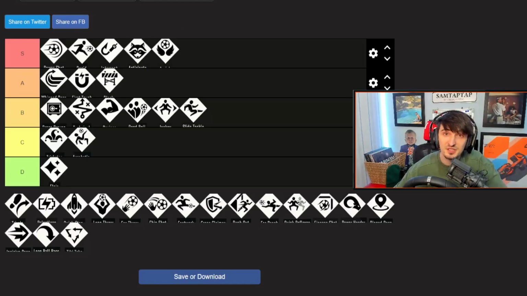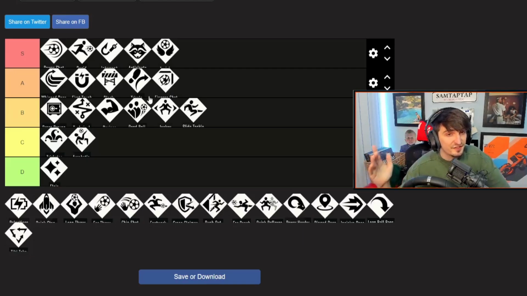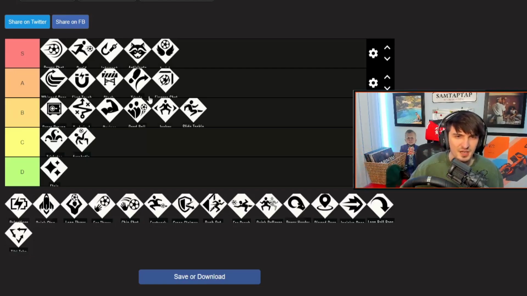Now, the next one I'm going to do is a pair, because I feel like they're kind of similar situations, similar plays, similar kind of things you do with them, is Trivela in A and also Finesse Shot in A. Now, they can be very, very good, especially in Finesse Plus and Trivela Plus, because obviously they basically get to the edge of the box, get on an angle and shoot far post. Whether it's left foot, right foot, whatever, they kind of do a similar thing. Even inside the box, cutting in, whatever.